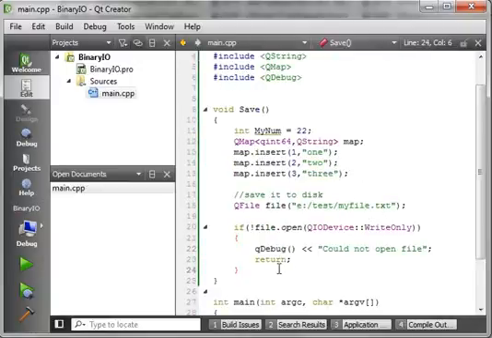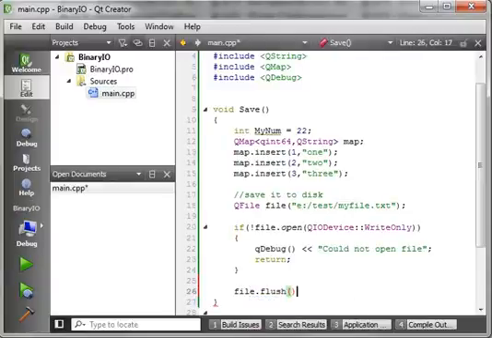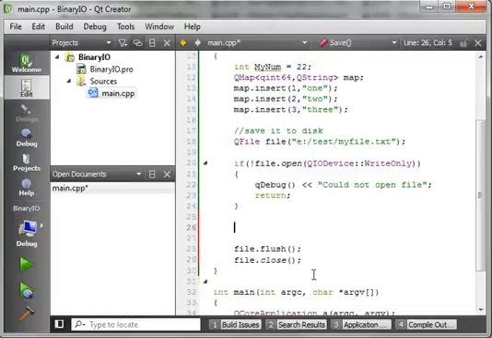So now that we've got the file open, the first thing you should always do is flush. Actually, if you're paying attention, that's the last thing you do, but I always add it first, that way I don't forget to do it. Be sure to flush the file and close it. What flush does, it's kind of like flushing a toilet. It makes sure that everything that's in the bowl goes down the pipe. I know, kind of a disgusting example, and I apologize, but that's the best one I had at the time.